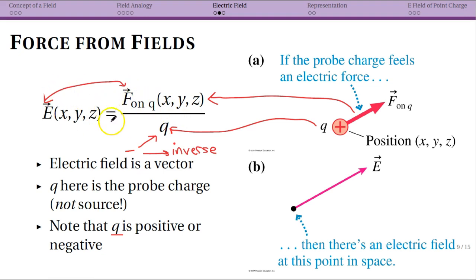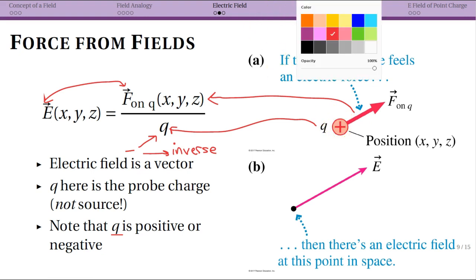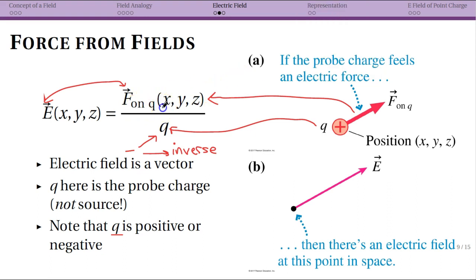So nowhere here have we talked about what is actually creating the electric field. This charge doesn't really care. It only experiences the field at a very specific point in space. So whatever your position is, right? This is the position of your probe that is determined by the field at that point. So we're not always going to work in 3 dimensions in this class, but we frequently will. So keep in mind that this isn't just the field anywhere. This is literally the field at the location of your charge. Sorry, of your probe charge.